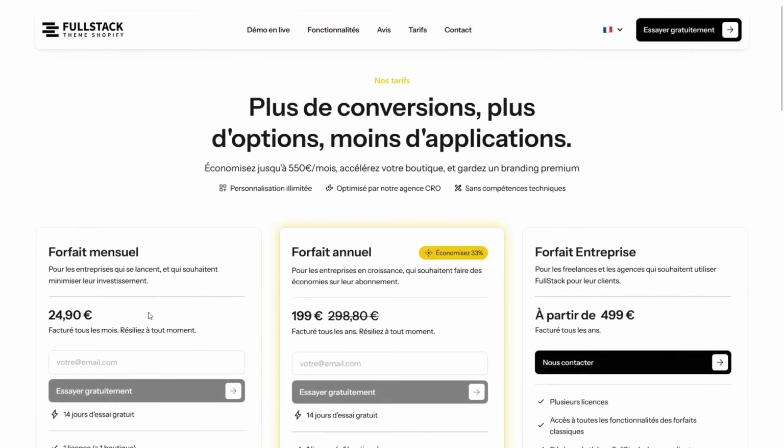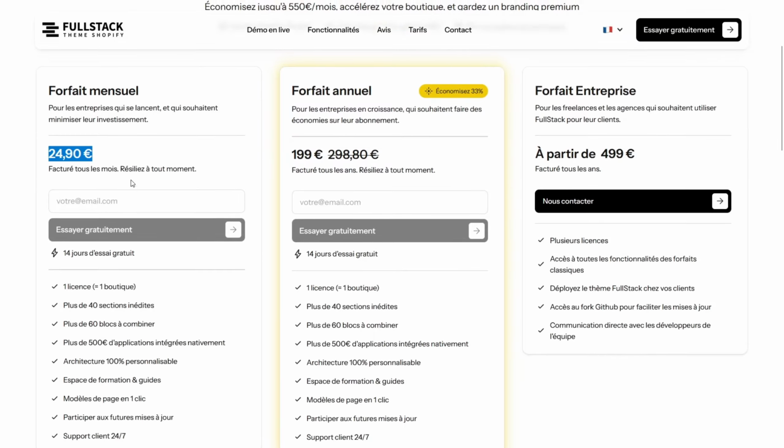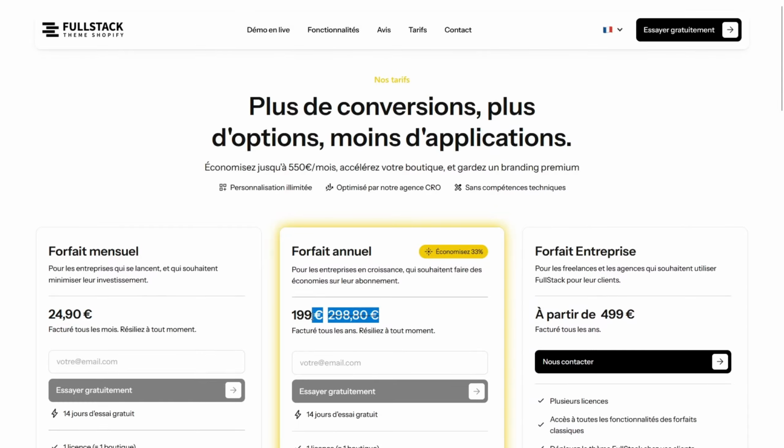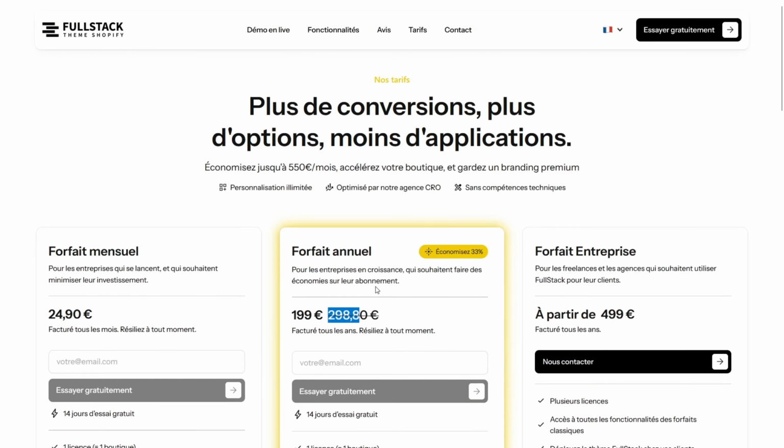Now, a quick word on the pricing. Here you've got the monthly plan. That's the one I use at $24.90. It's been a year now, so it would actually have been more cost effective to take this one. But to start out, I'd still recommend the monthly plan. And then if it suits you after a few months, don't hesitate to move over to the annual one, because there you're saving 90 euros. That's always money back in your pocket.